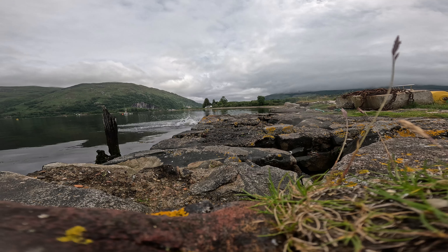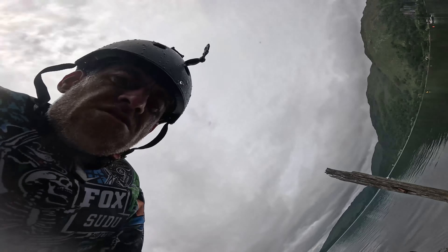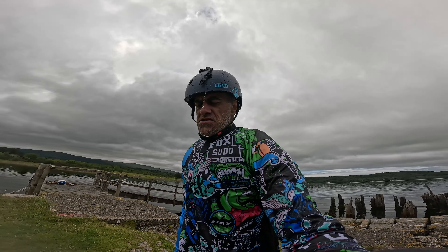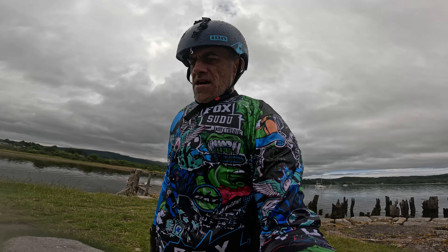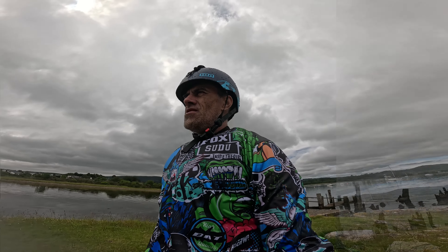Down at Kelly's Pier — it was a glass mirror this morning but the wind's picked up a little touch. The tide's quite high for dock starting off the dock because the dock's under the water. But over this side, for a change, the water's at the level of the wall. So this could be a good potential as well — I know how deep it is there, so I know they could be on for a wee session.